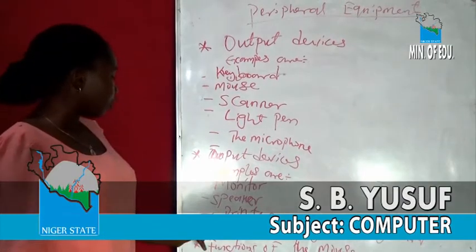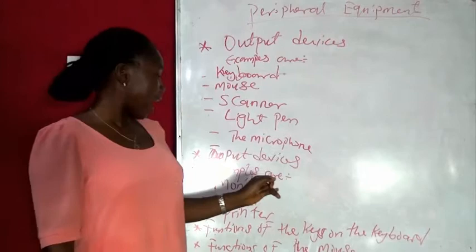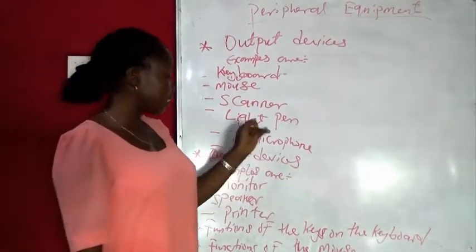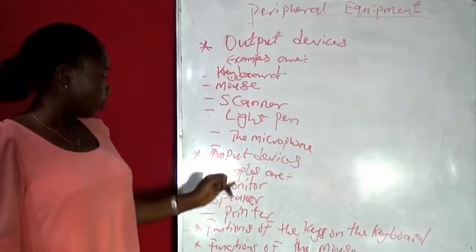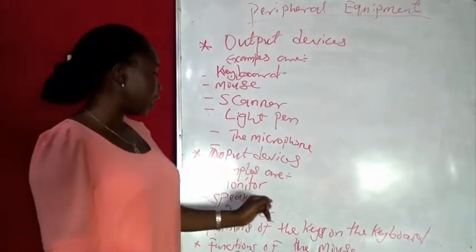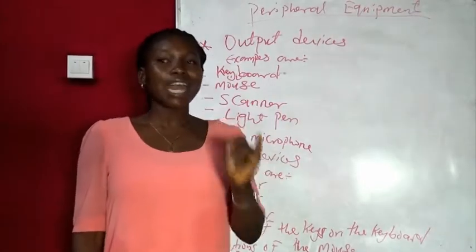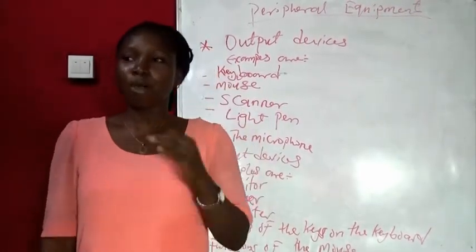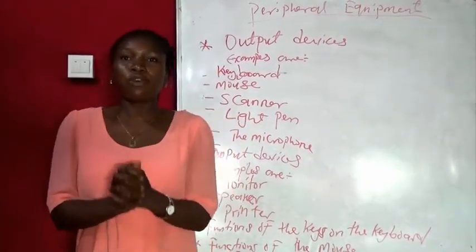So we talked about the functions of the keys, and we have the following as functions of the keys. We have F1 to F12, we have the control key, the enter key, the shift key, the alternate key, and so on. We also talked about the functions of the mouse and the differences between a keyboard and a mouse. One thing you should remember is that a computer cannot work without a keyboard, but a computer can work without a mouse. Thank you for listening.